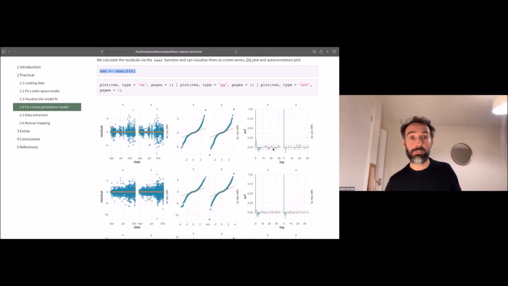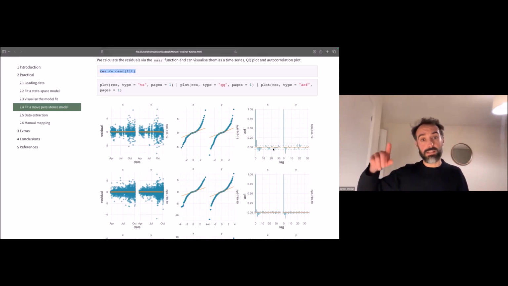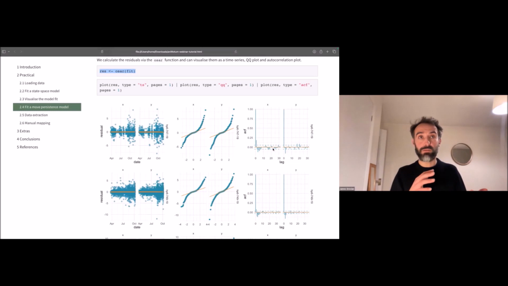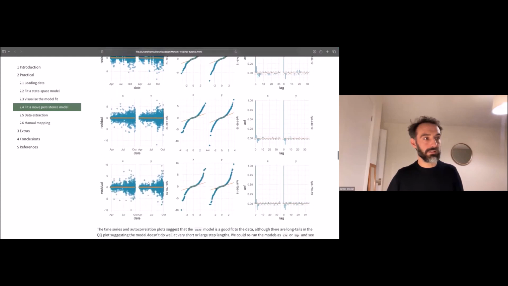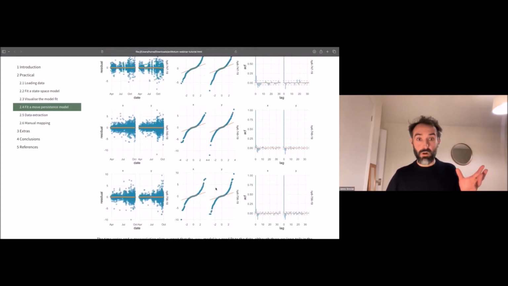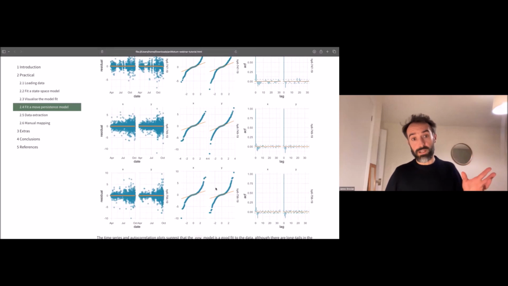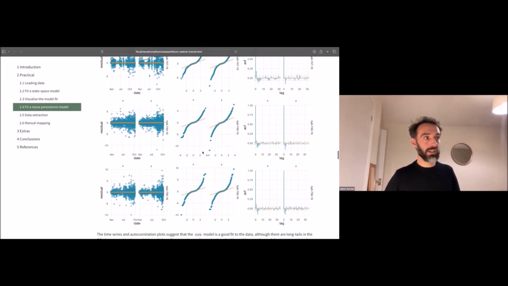So if you have a look in the paper, Ian explains how you could fit a random walk and you might still see some patterning in an autocorrelation plot of the residuals. But when you then fit a correlated random walk, that goes away. It's a really nice way of comparing model fits between the different models that we have within aniMotum. This plot in the middle suggests that the correlated random walk's not doing a great job necessarily at predicting at very small time steps and very long time steps. That's why you've got these big tails.